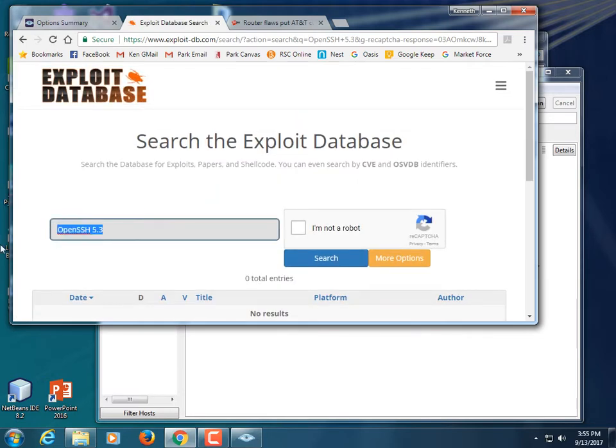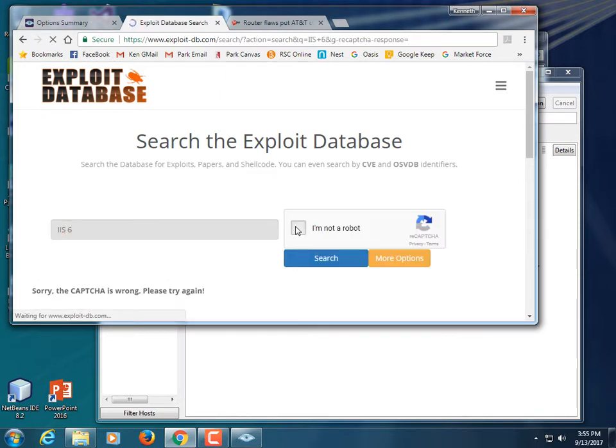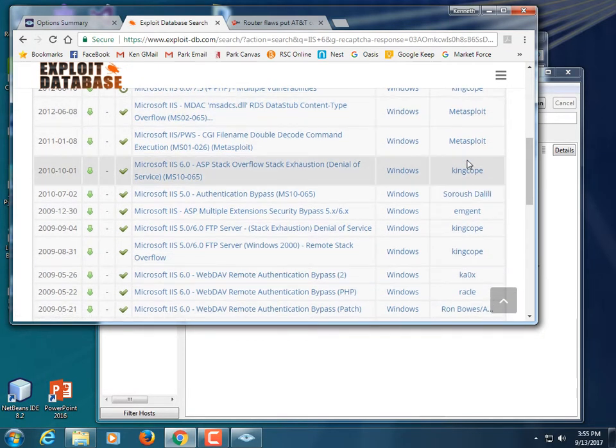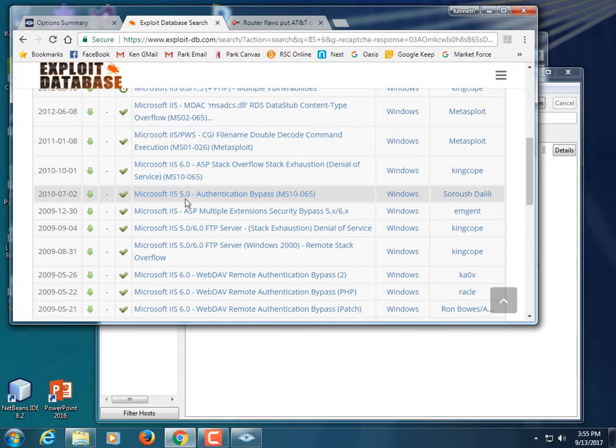But let's look under something old like IIS 6. Okay, hopefully if you're running IIS 6, you fixed it by now. There should be a whole bunch of stuff for IIS 6. There it is. Or maybe you're running IIS 5 still.